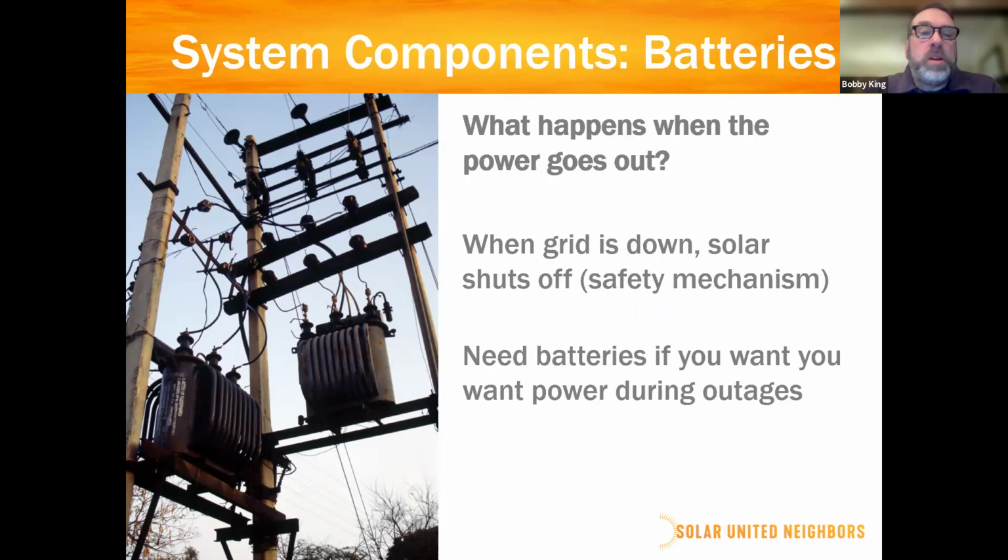It's important to know that when the power goes out, your array shuts down. That's so you don't backfeed electricity into the grid, and when a lineperson is working on the lines, they don't get electrocuted. There are some inverters, one of them called a Sunny Boy, that will automatically, when the power goes down, stop feeding power to the grid and only feed it to your house. But if you want power when the power goes out, you're talking about getting batteries. Next slide.